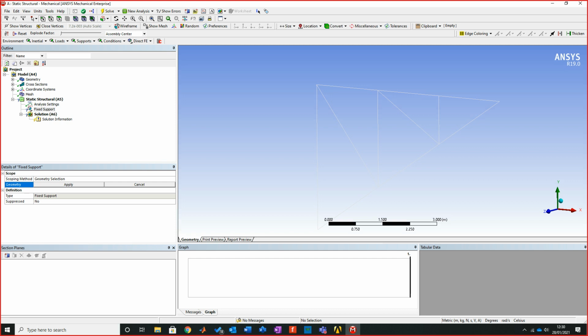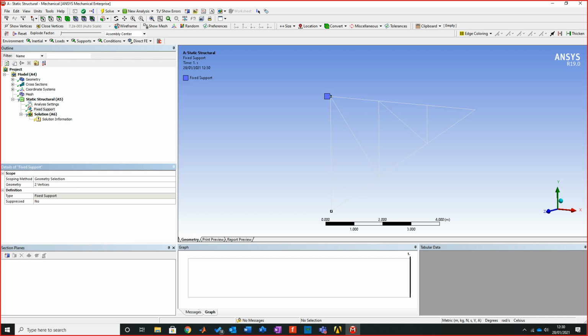press Control, click the point to the top left, click the point to the bottom left, to the bottom of my vertical support. You must keep your finger on Control, or else what will happen is if I click on there, and then click on there, and then click on there, and then click on there, press Control, keep your finger on Control, and select that. So you've now got two selected. If you've done it right, this question mark, when I hit apply, should turn into a green tick. So click apply, turns into a green tick.